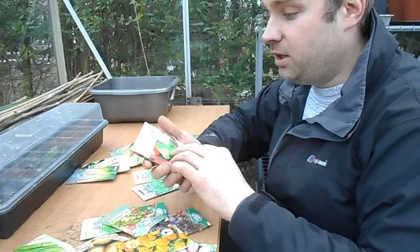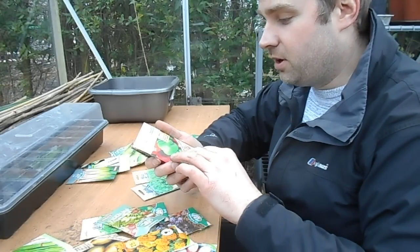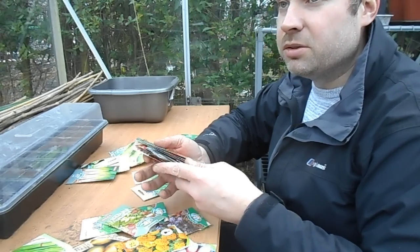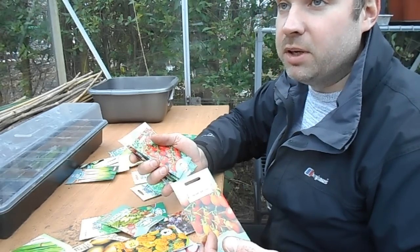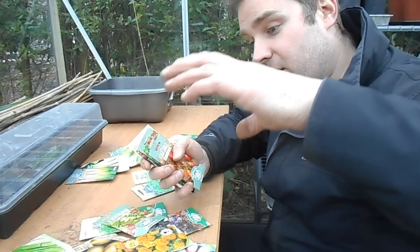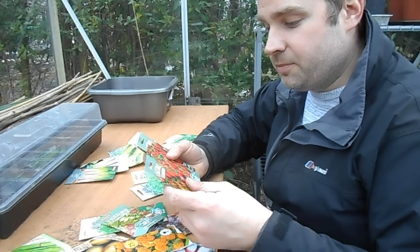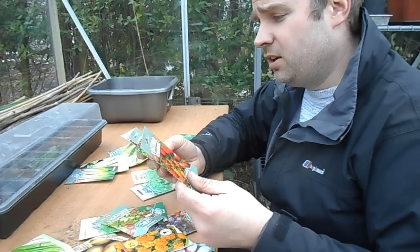But they need light, they need heat, they need looking after in a way that a lot of these other things won't. If I put tomatoes in now, in this greenhouse, they probably won't germinate. If I put tomatoes now on my windowsill at home, they're going to germinate. They're not going to have any light. They're going to go long and leggy and thin and limp. So unless you've got a grow light, unless you're lucky to live in a place that has lots and lots of sunshine, it's just too early.